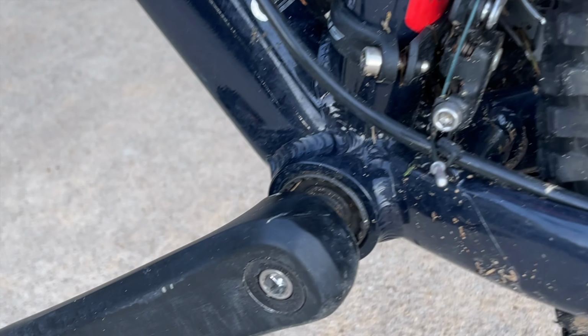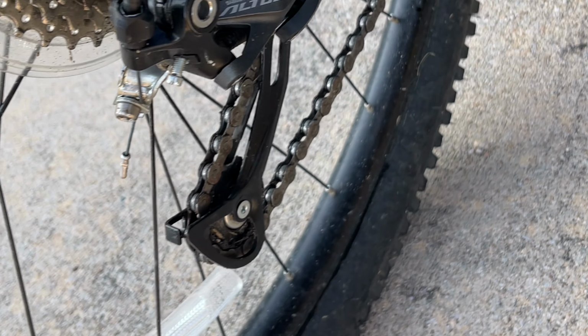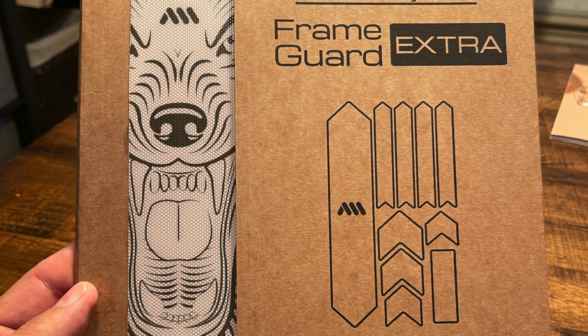Just trying to get some pictures here in the video so you can see it's totally stock off the shelf in every way. I did already trim the seat post a little bit with a hacksaw. I'm going to do that a little bit more today, and I am going to replace that seat clamp with a quick release so that I can change that when I'm out. Can't quite afford a dropper post yet, so temporary solution on that.